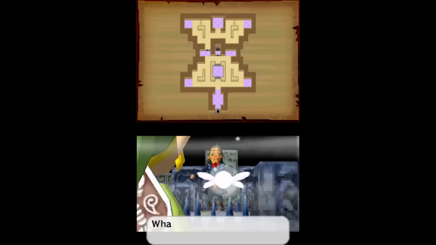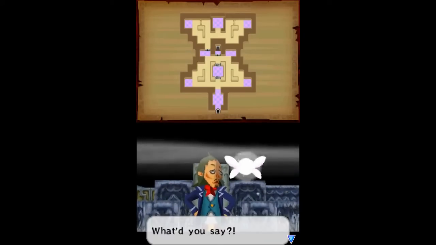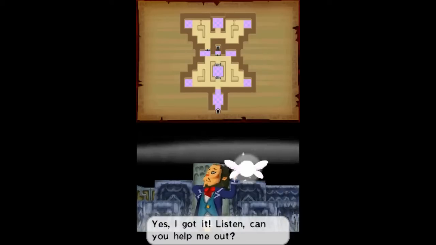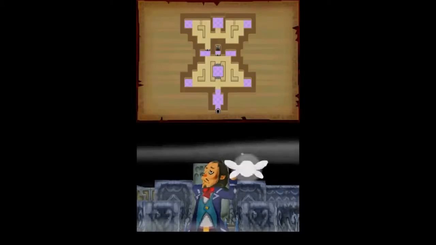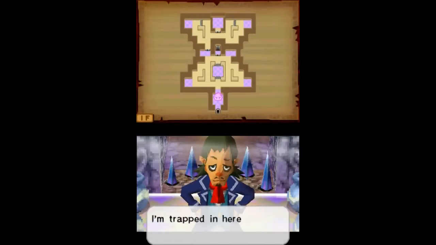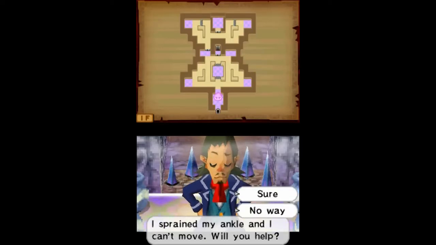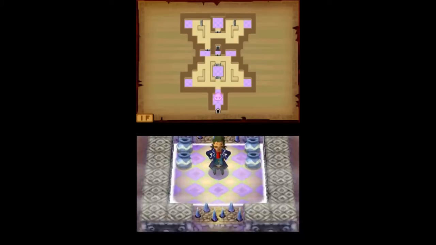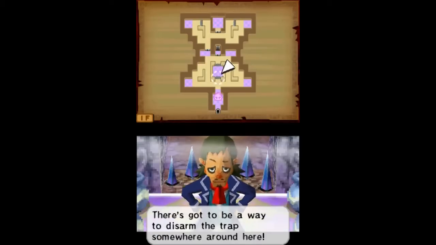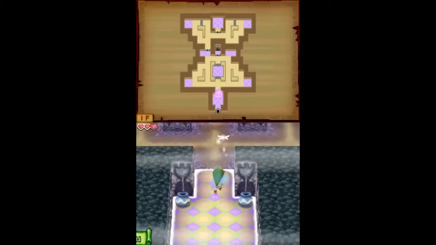I said help. What is he screaming about? For someone pleading to be saved, he sure is rude. What'd you say? Oh, it's the chatty fairy from the old man's place. Yes, I got it. Listen, can you help me out? You just pay attention to what I have to say. Yeah, busy doing jumping jacks. I know you were kidding, but try to listen up. I'm trapped in here and I don't know what to do. Normally I'd free myself without any problem, but I sprained my ankle and I can't move. Will you help? Sure. I knew you'd come through for me, kid. Well then, do something about these pointy spikes. There's gotta be a way to disarm the traps somewhere around here. Fine, Linebeck, just wait there. Let's help him out. Yes.